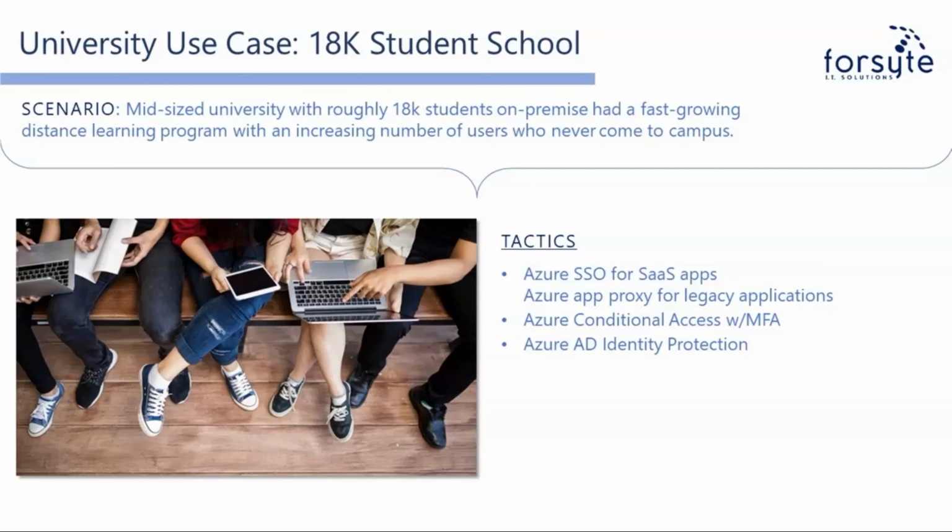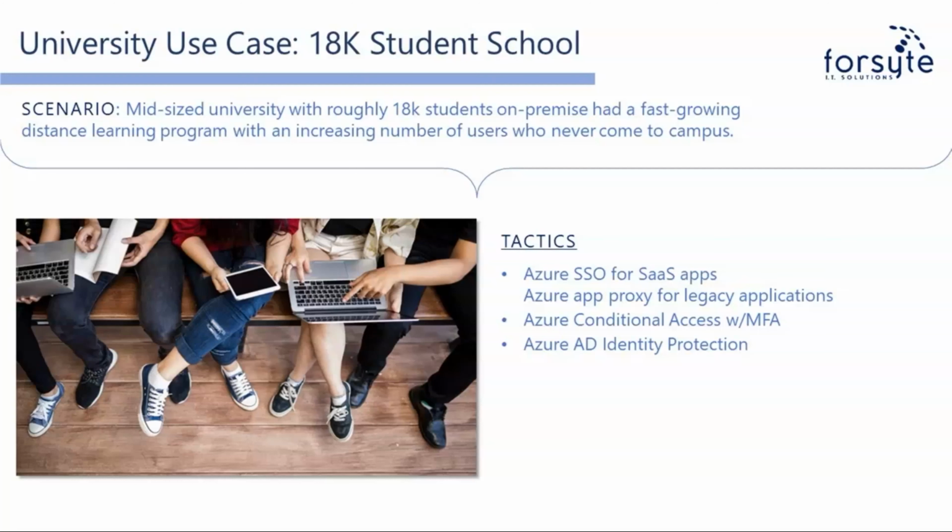It's a similar list, right? It's Azure Single Sign-On for the SaaS applications. It's Azure Application Proxy for the legacy applications, conditional access with multi-factor authentication, Azure Identity Protection. But the way that we go about this is in a slightly different manner. It's a small IT staff. They've got 18,000 full-time students on campus, but probably 3 times that in the distance learning program. They've constantly got folks coming in and out. They're part of a larger system, so there's some transition from other various schools. You may come over here and take a class or something along those lines during the summer.